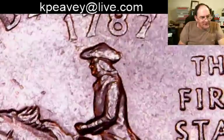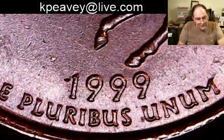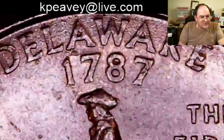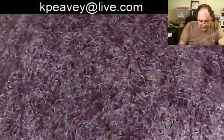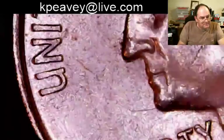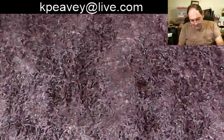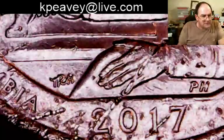It doesn't take long for these to start to wear, and this has been around for about 20 years. Even light circulation, you're going to get little dings — this is the reeded edge of another coin scratching it. They just get torn up going through circulation. That 20-year-old quarter seems to be the exception. Here's a 2007 — that was a goner. Wouldn't it be awful: you go through a roll of quarters, find a W, turn it over, and you got that on it. Oh shucks.